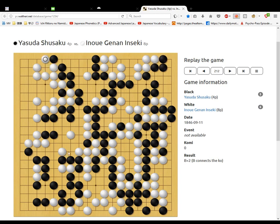White takes. Now black pushes it down. Yes, okay, good. White responds by what? This? Okay. Black doesn't push it down. Black does that. Then white responds here. No? Takes. Okay, then white responds here. Black pushes down white. Okay, we got it. And then black has to take, white connects. Okay. Black's turn.